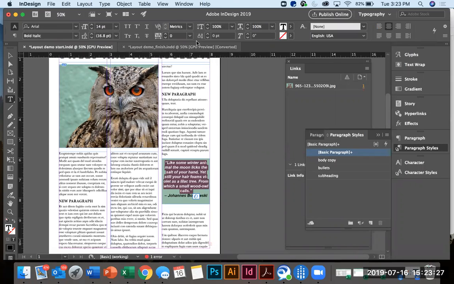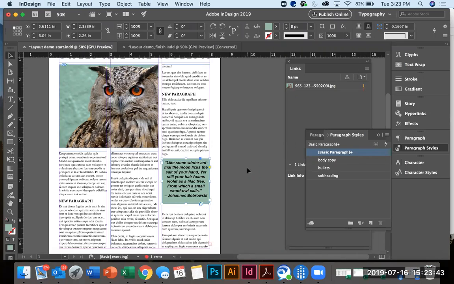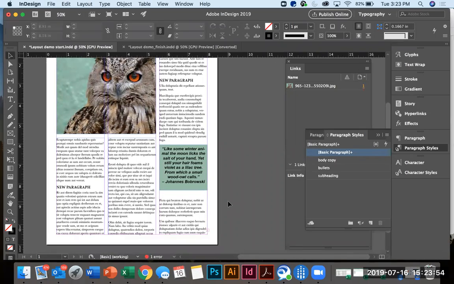Or maybe just change the tracking like we talked about. That's a good way to get rid of some widows. So I'm just going to add a little bit of tracking there. And once I see that it jumps down so that that last word is not alone, then I'm fine. Okay. So that's a way to make sure that you have a little bit of buffer space around text that's in any kind of box or anything like that.